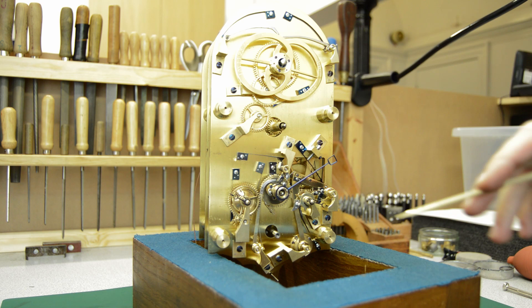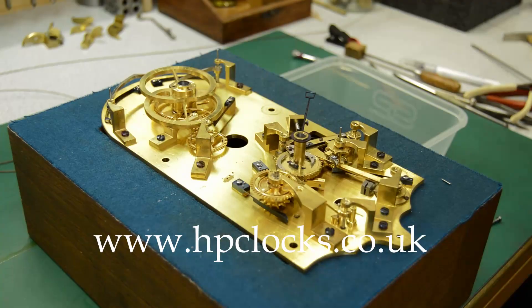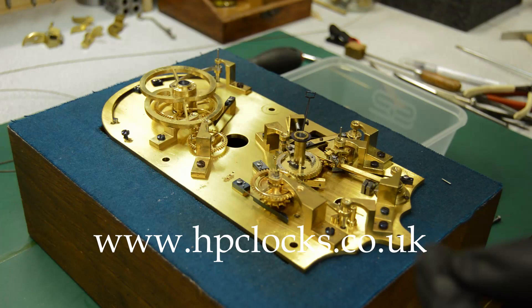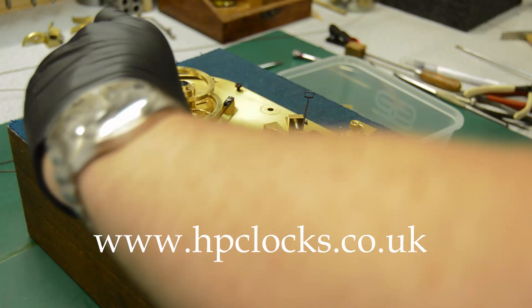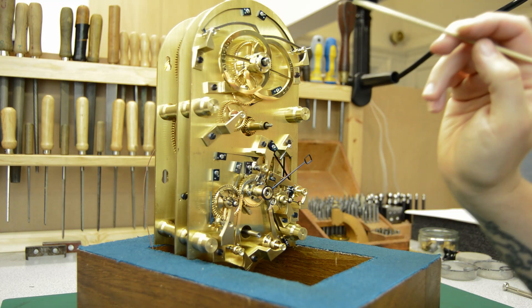So what I've done to the calendar aspect of the clock so far is to completely disassemble it. I've cleaned everything, but I've also had to put a little bit of work into restoring the surface finish of all the cocks because it had been handled quite badly at some stage and had some really horrible fingerprints on a lot of the components. I had to address those because they were etched into the surface.